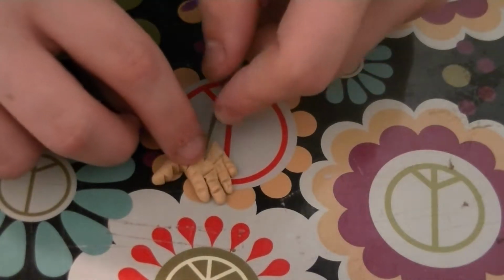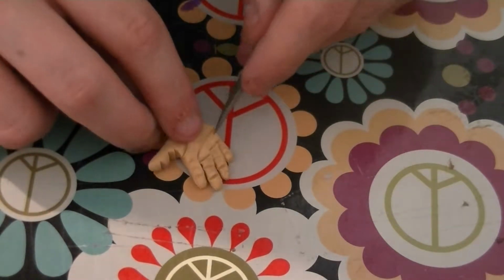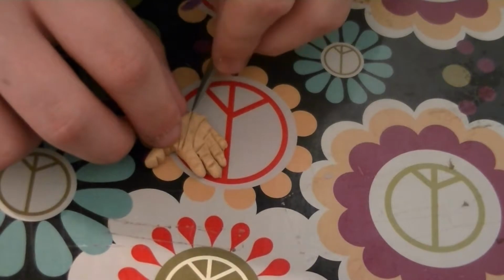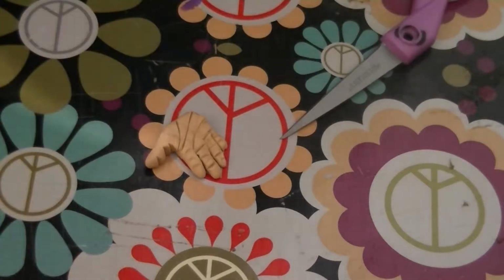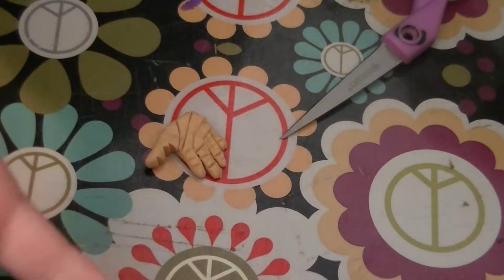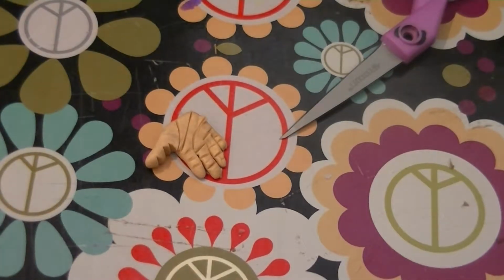It's like science, except worse. Okay, so yeah. Just add the little lines that you see on your hand. You know, there's like on mine. I'm no scientist. Except I am. I'm a professional.